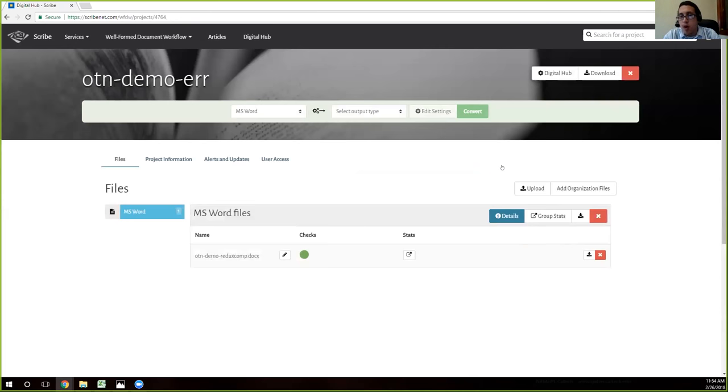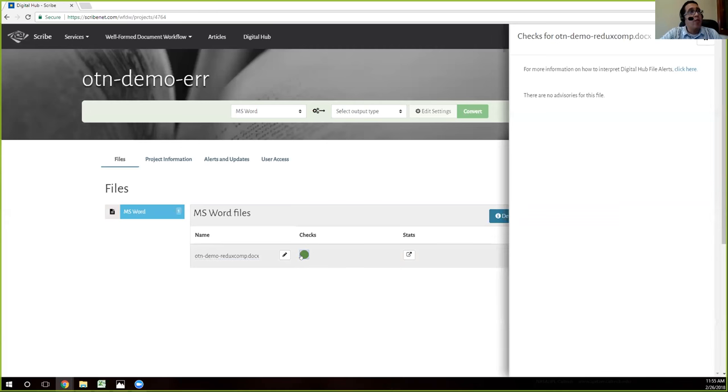The mismatch numbers of in-text references and endnotes, Sophie, it would be to the note count. If you have Word embedded notes, you need to have the same amount of endnote references, which are the ones in text, the little superscripted numbers, as you see in a printed book. Those have to relate equally to the actual endnote numbers, the ones that are either at the end of the chapter or at the end of the book, depending on your book. And so here we see that we get a nice green check mark, so everything is okay.